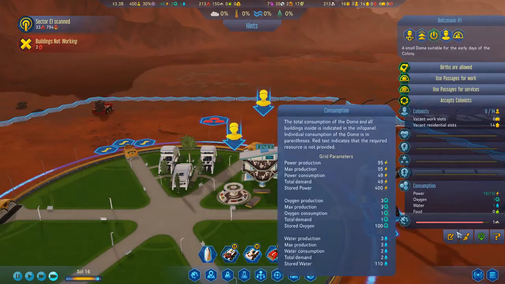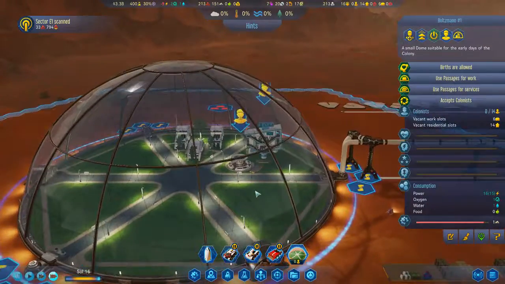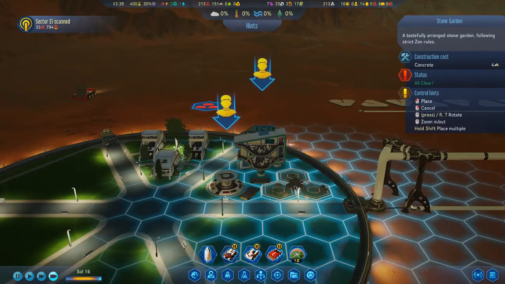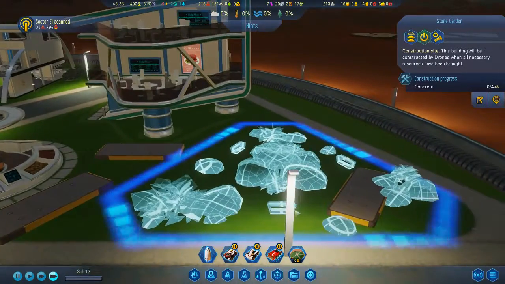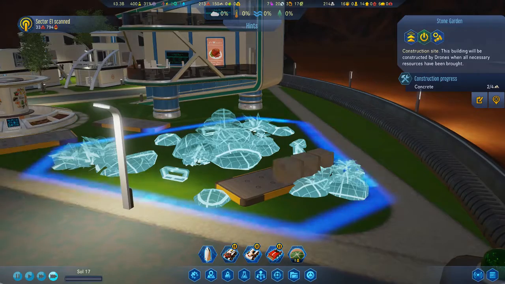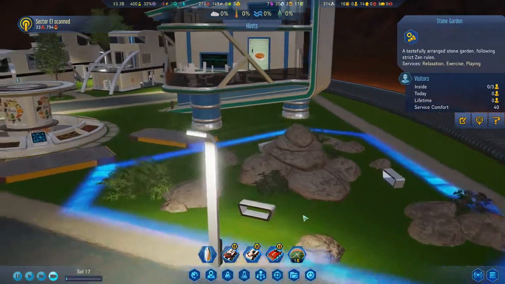Actually, let's change the dome. I like the domes like that. I like them, doesn't mean you have to. And we'll place that there as well. It's a rock garden. Stone garden. It's cute. I love the feng shui of the rocks.